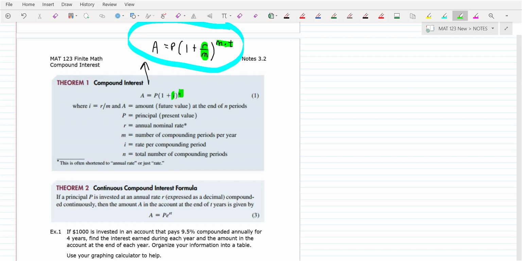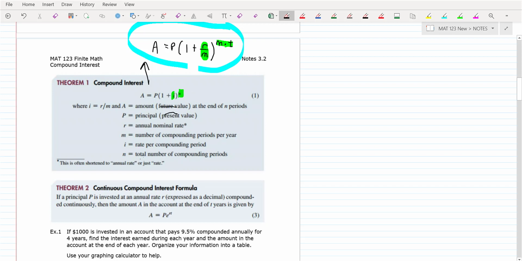Anyway, let me go through what everything means in the compound interest formulas, and we'll go through some examples. The only thing a little bit different in this section is we have to use logarithms a little bit in solving those things, but it's fairly straightforward. So A is the amount after interest, like we've already talked about. P is the principal, the amount that you deposit. We call that the present value sometimes. And then A is called the future value. And R is the interest rate.